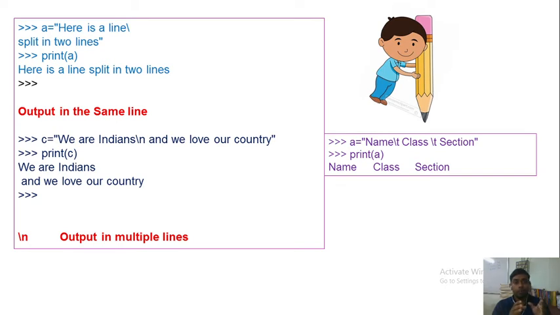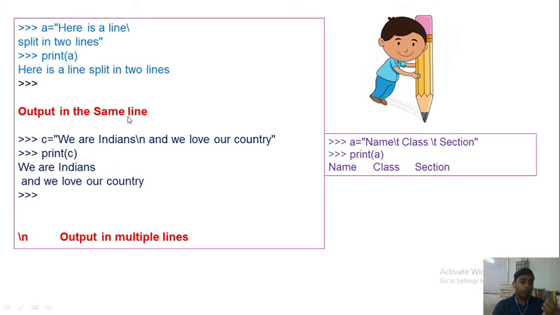If we don't have a backslash after the line and we press enter, it will show an error. So if you want to represent your strings in multiple lines in the input, not the output, we use a backslash. Then print a: it prints here is a line split in 2 lines. But actually it's not in 2 lines.